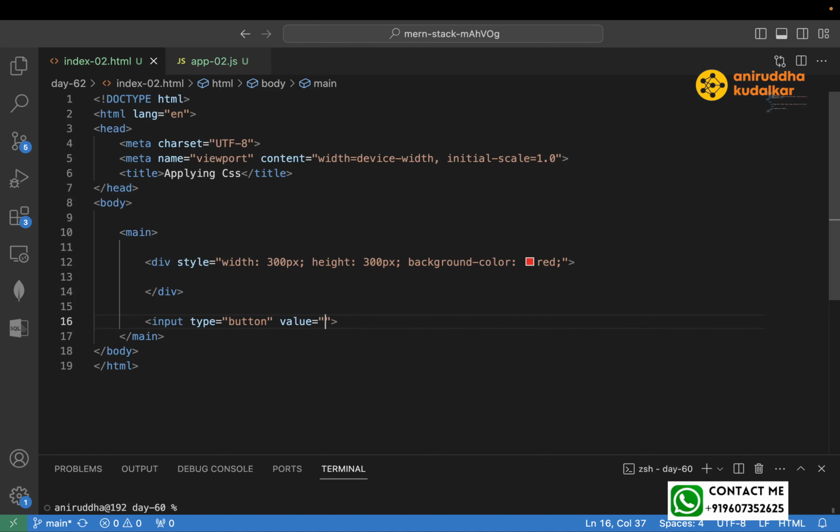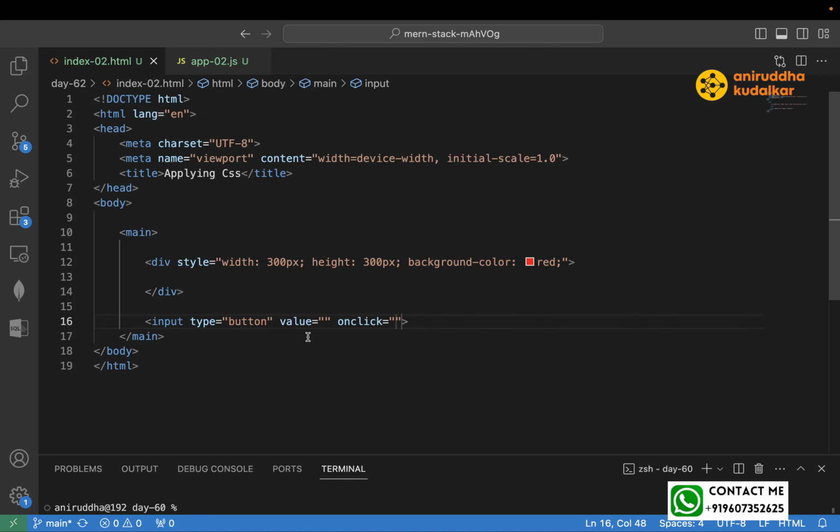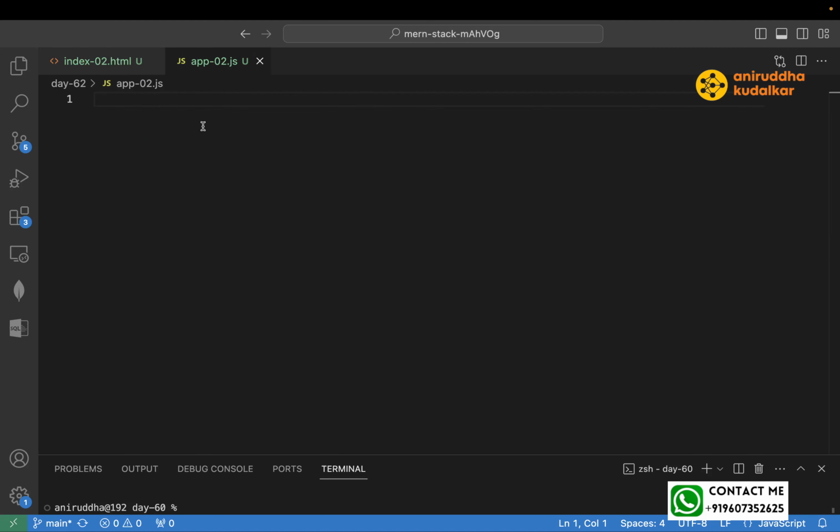Now input type button we have, and we are going to see this in detail at the time of events, but whenever you click this button, this onclick would call whatever function you write.